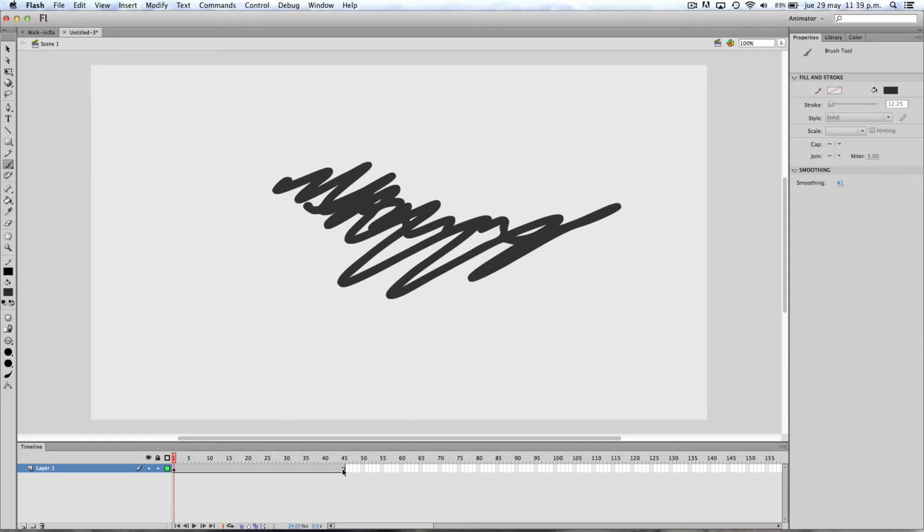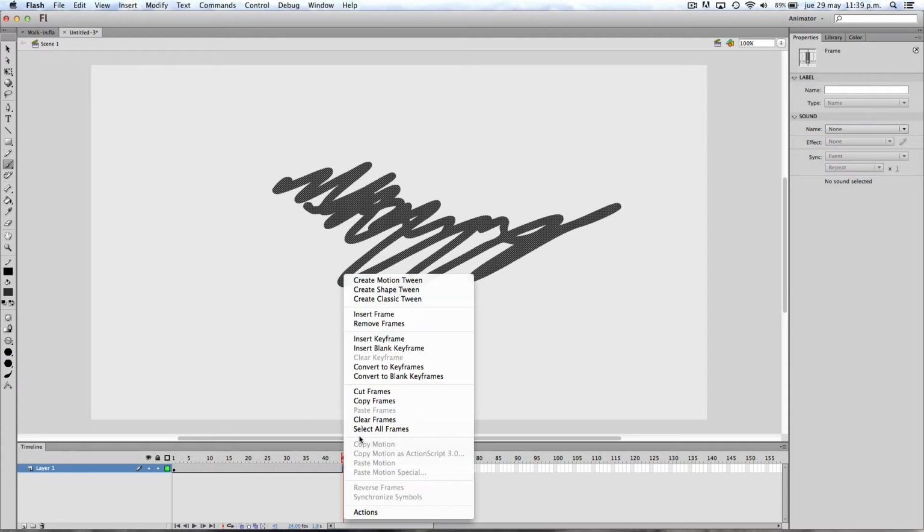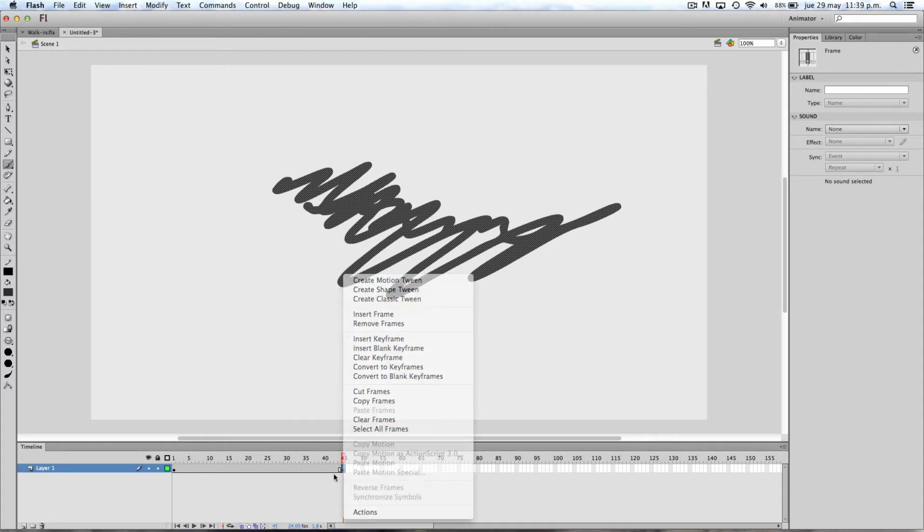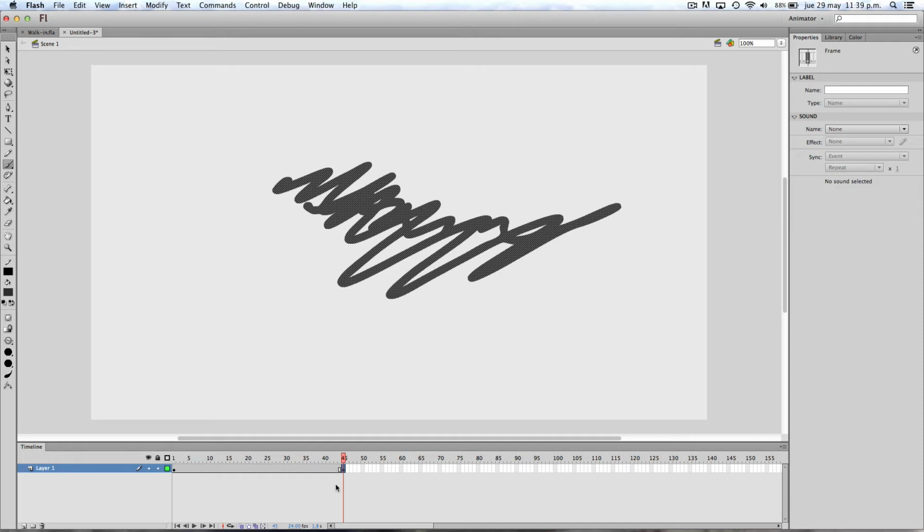And in here, you will insert a new keyframe. How to insert a new keyframe? It is in here, insert new keyframe, or on a Mac, Command Fn F6. Yeah, forget it.